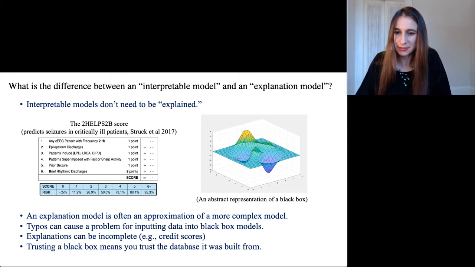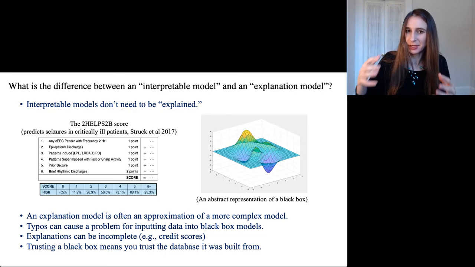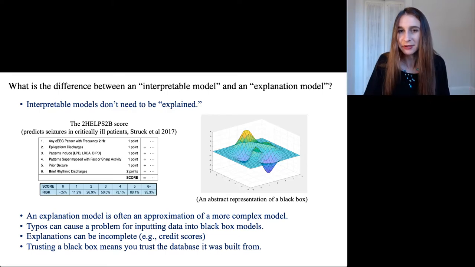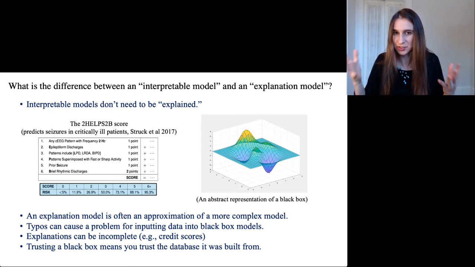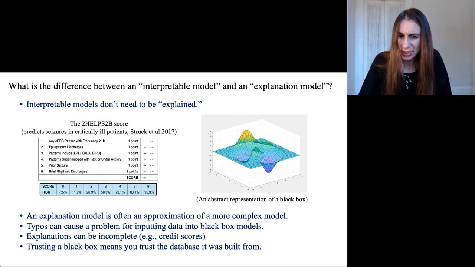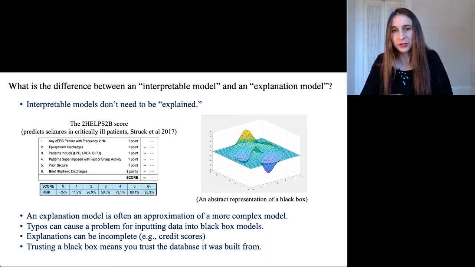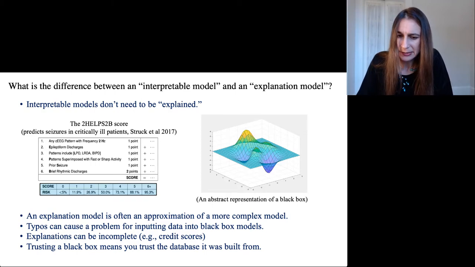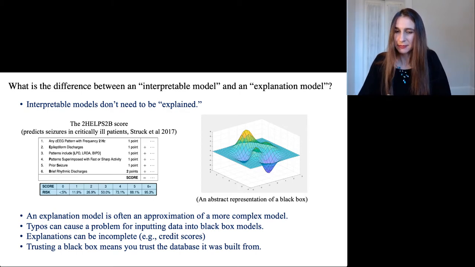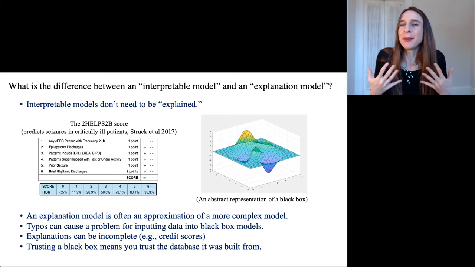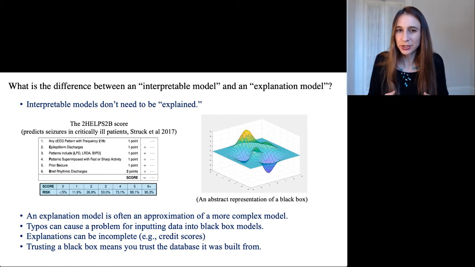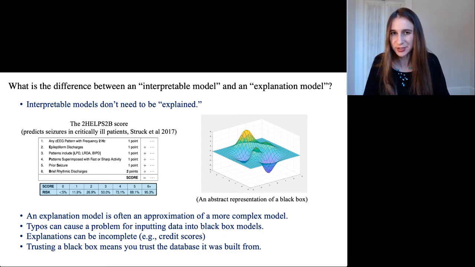As I mentioned, whenever you're using a black box model, you end up with these weird problems. For instance, the fact that you're still dealing with a complicated model, and if you have a typographical error in the input to that model, it's still going to propagate through and be harder to detect even if you try to explain the black box. Also, explanations can be pretty incomplete, like the explanations I got from the credit scoring agency. And when you trust a black box, you are trusting the database it was built from. I trust complicated functions every day. What I don't trust is databases, because I've never seen a clean database in my life.